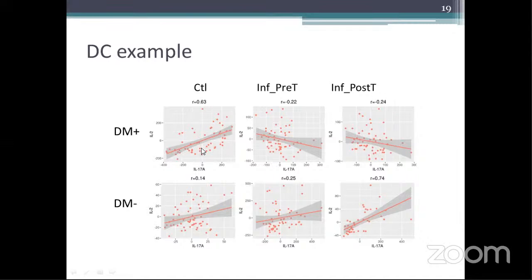A positive correlation of these pro-inflammatory cytokines is expected in the control group, which consists only of the diabetic individuals. Upon helminth infection, this correlation is disrupted, maybe through the activation of anti-inflammatory cytokines, and that's why we see such observations. We don't see such changes in the non-diabetic individuals. So the differential correlation of these pro-inflammatory cytokines is not resolved even after helminth treatment. So in the case of DM plus, this is an example of an unresolved edge or an unresolved DC pair.